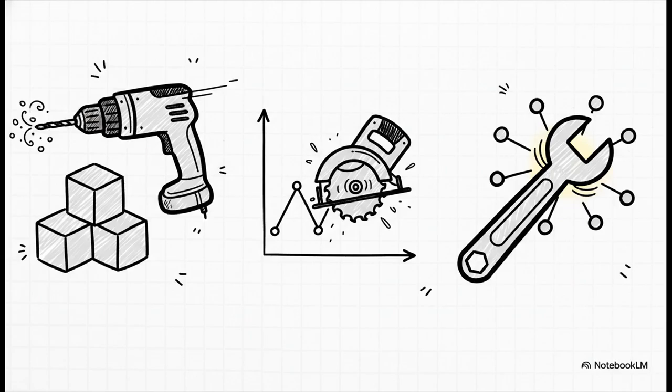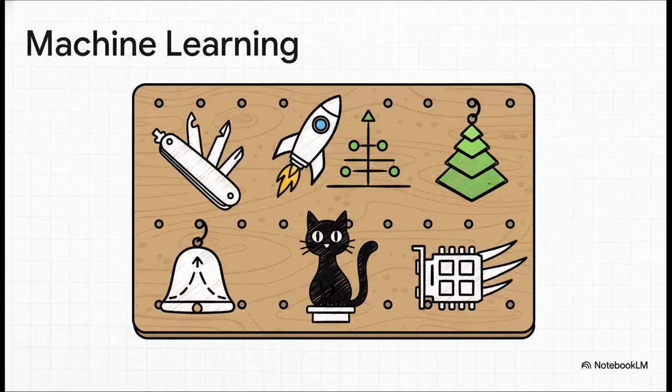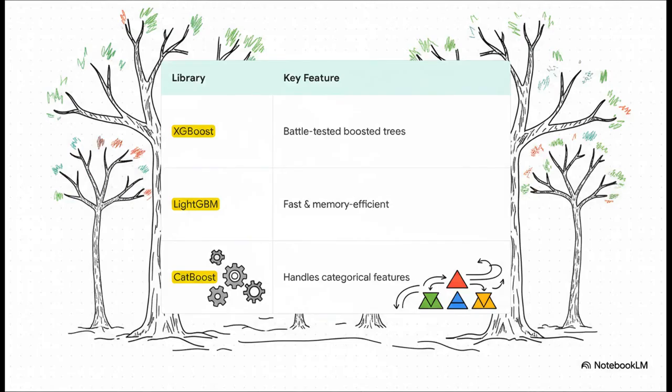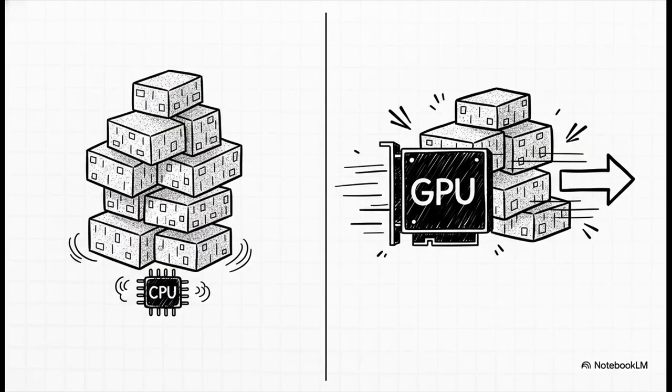Okay, data's clean. Now for the fun part, the prediction powerhouses that build the actual models. This group is packed with specialized tools for all kinds of machine learning algorithms and statistical tests. Scikit-learn is your Swiss Army knife for most classic machine learning tasks. You'll start right here. Then you've got XGBoost, LightGBM, and CatBoost. These are high-performance specialists for tree-based models. And what if your datasets are just massive? Well, Rapids taps into your GPU for a huge speed boost.